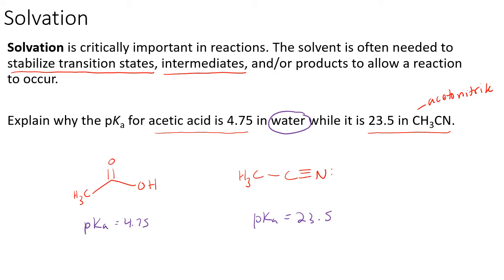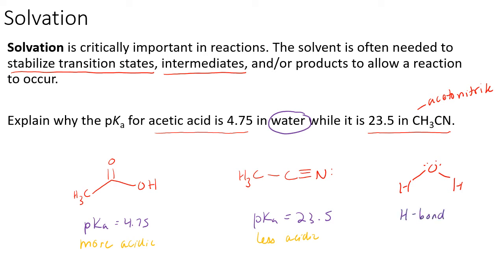So just from looking at the two pKa's, we can see that the carboxylic acid has a lower pKa, so that is obviously more acidic. And our higher pKa for our acetonitrile tells us that that one is going to be less acidic. Let's also draw the structure of water and think about what could happen with water in each of these two molecules. The major intermolecular force that water has with other water molecules and can possibly have with other molecules is hydrogen bonding.